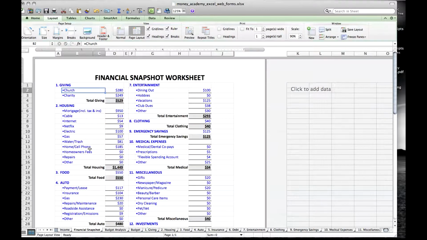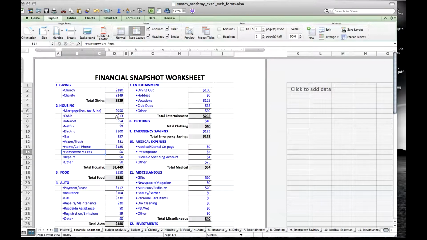We do also recommend that if there is a subcategory that does not apply to your situation, don't delete this, simply change it to a 0, and then you can keep this in place. If you ever have another change or an addition to a subcategory, you can simply change the name of it, and then you've already got this subcategory in place, and it will automatically work with your category ledgers as we move forward.